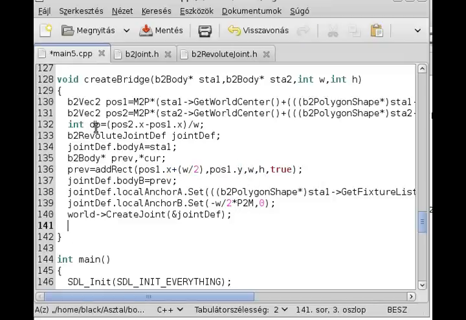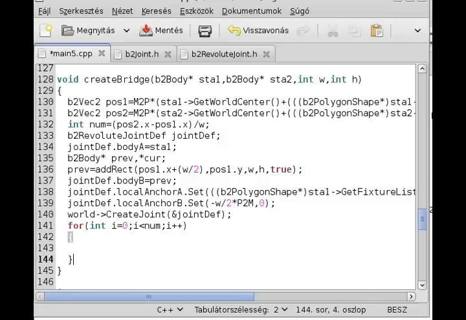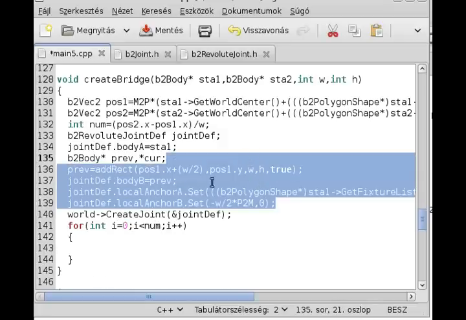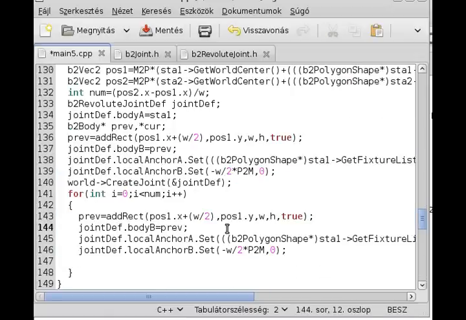So this is pretty simple. Let me rename this num, like number, and we are going to use a for loop for each chain segment. So for int i equals 0, i less than the number of chain segments, i plus plus. And right here we almost do the same thing, so let me just copy and paste this right to here. Okay, and tabulator. Alright, so right here I just create a new current object.